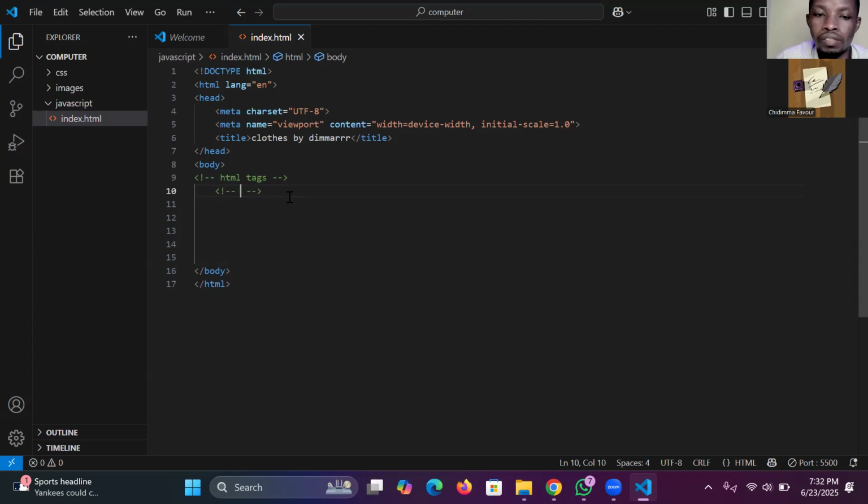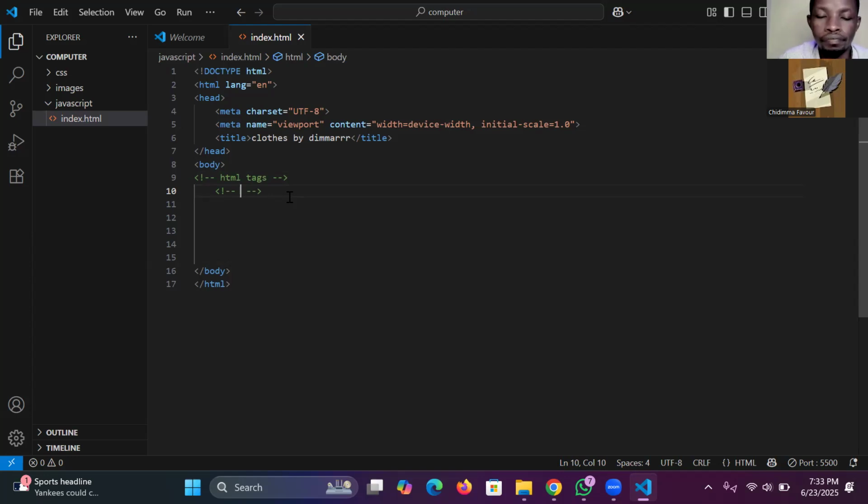Is it the comment? Yes. Don't forget, I said the comments are just for explanation of your code. They are not going to be displayed to the users. Yes, I know they're not going to show to the users.